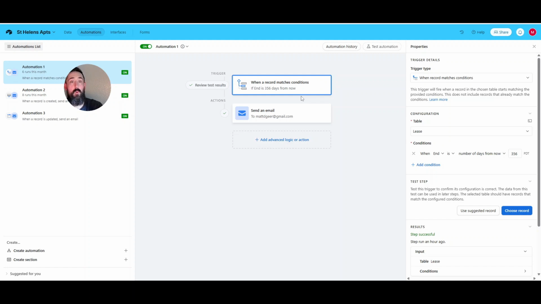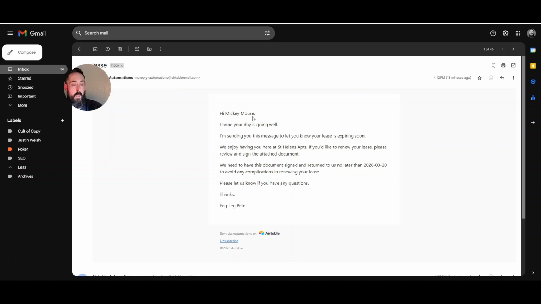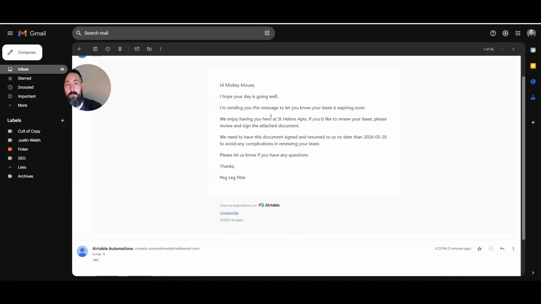that they can renew. And so you'll see here we have an email to the tenant saying, I hope your day is going well. I'm sending you a message to let you know your lease is expiring soon. We enjoy having you here. If you'd like to renew your lease, please review and sign the attached document.